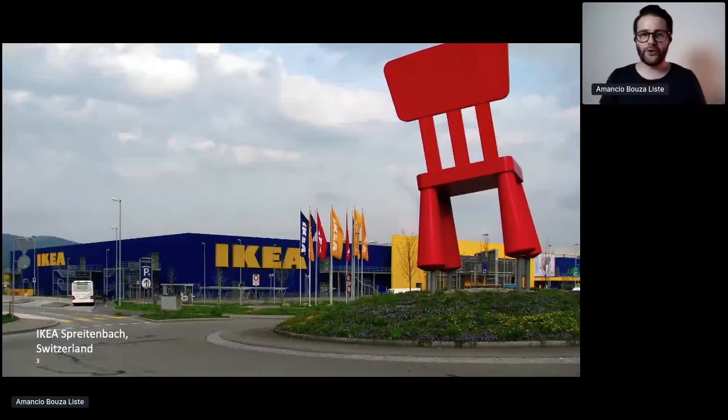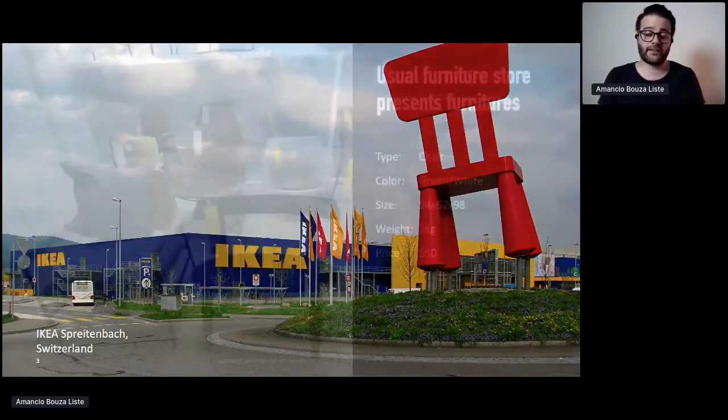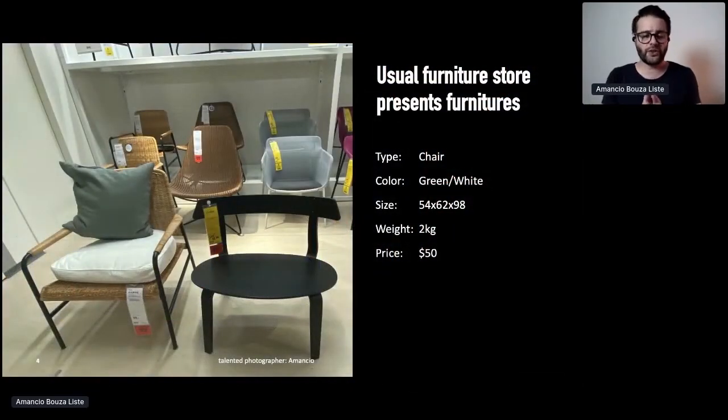We have a new condo, we are going to move, and we need to organize all the stuff and get new furniture. So last Saturday, we went to IKEA — a place that I really love, because it gives a lot of inspiration on how to fill rooms. What we were really looking for was organizing our cellar, putting stuff there, being organized, and still being able to access those things. We visited almost five furniture stores, and usually they just show individual chairs or furniture one by one. IKEA does it a little bit differently.